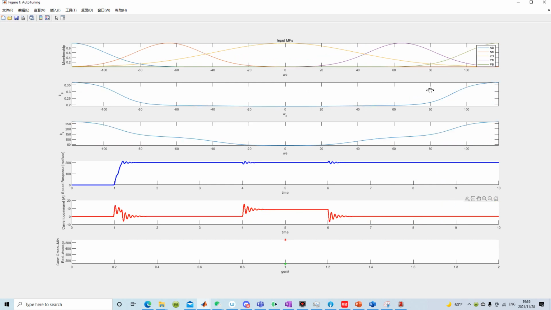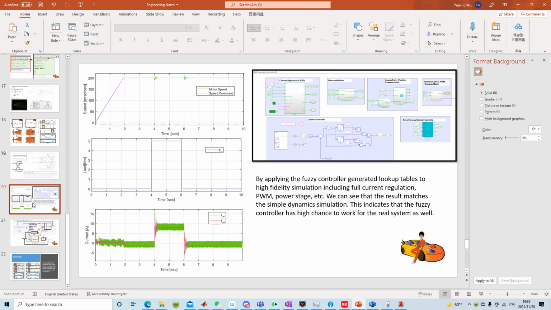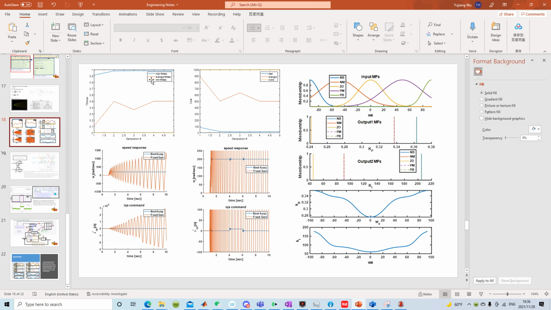This is just to illustrate how it works, and the final result I already presented in my presentation. Basically, after even two generations, it already achieves some very good response. Thank you very much.